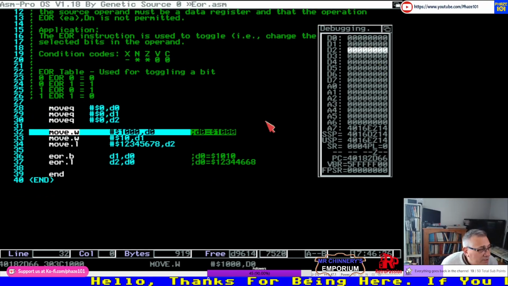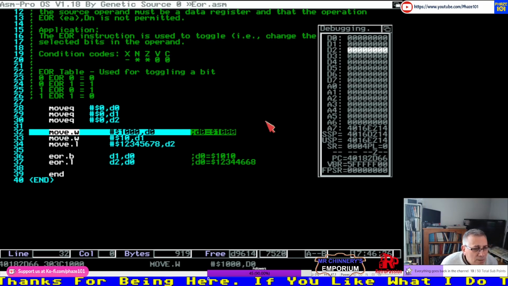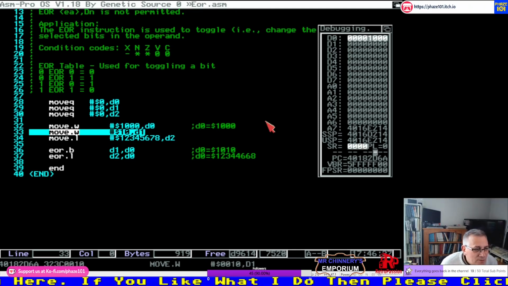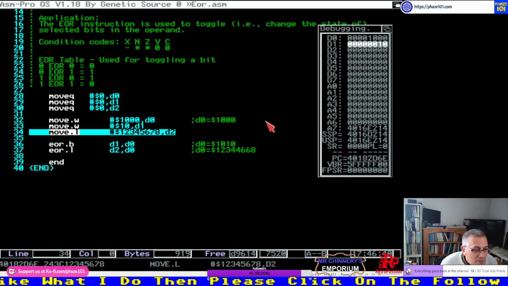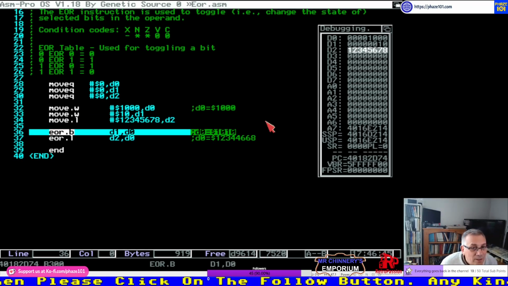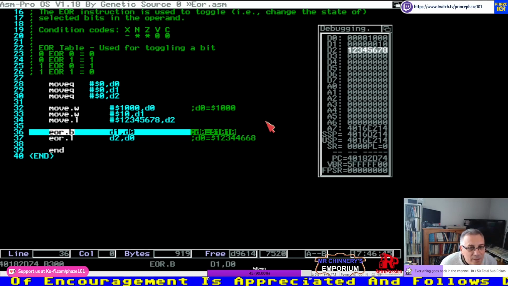So we're clearing the registers. And now we are moving 1000 into the 0. We are moving 10 into the 1. And we are moving the long word number into the 2. We are XORing the 1 with the 0. You notice the nibble where the 1 is in the 1, and the 1 in the 0, one is set to 1 and the other one is set to 0.